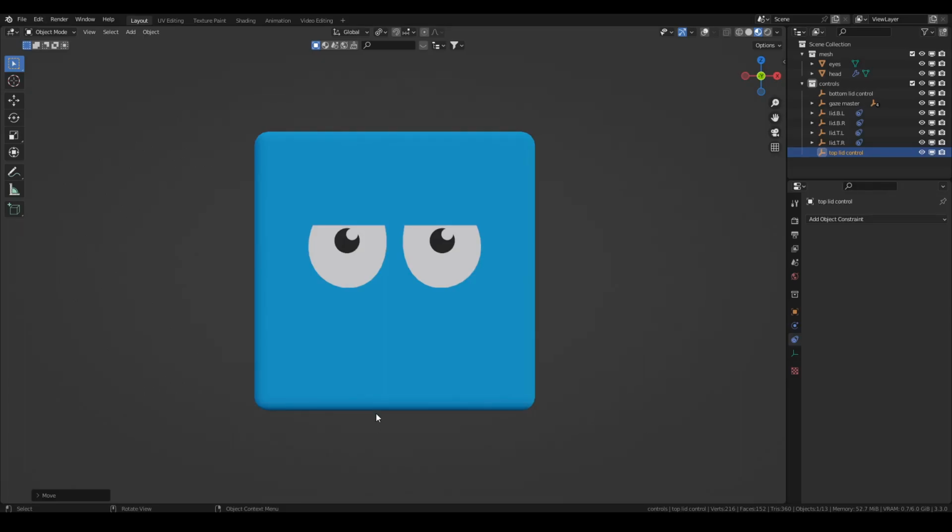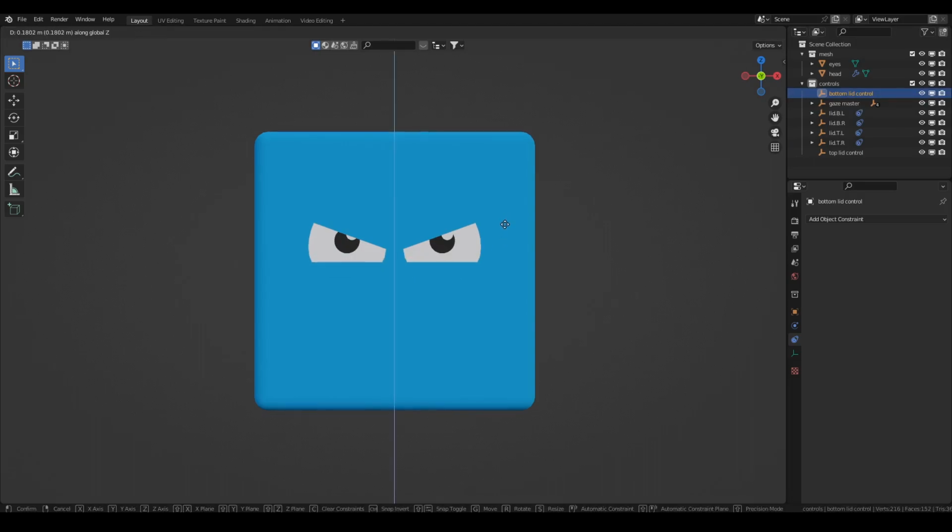This is a kind of part 2 to a video I made before about making the flat eyelids which work with the Rigify rig, but now I'm going to add in an extra part which is the eyelids, which we can make sad or angry or whatever. Do whatever you want with it. So let's get on with it.